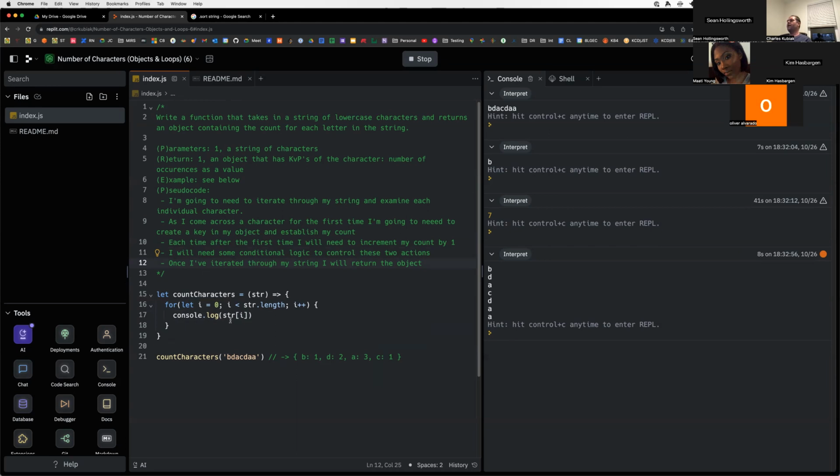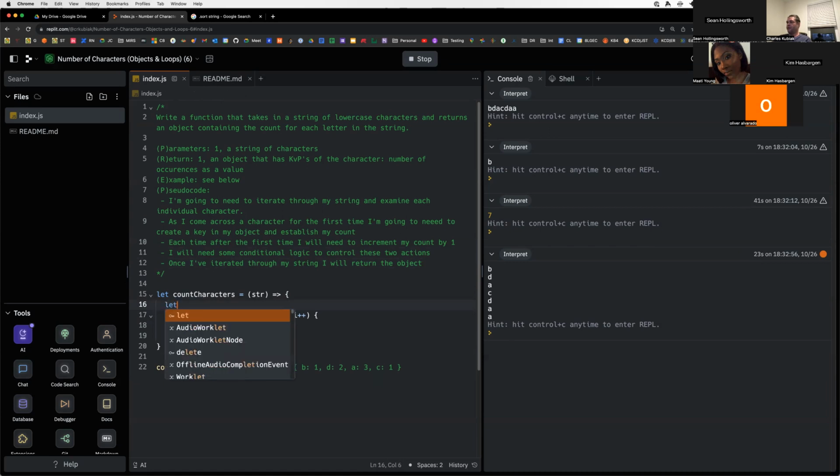So now I need to take two different actions, but I want to solve for the first one. As I come across a character for the first time, I'm going to need to create a key in my object and establish my count. So I need to create an object up here. We'll just call it letters, and we'll give it an empty object.